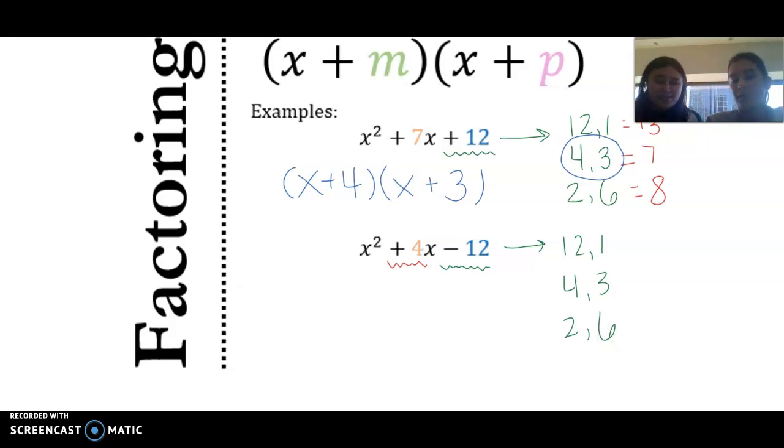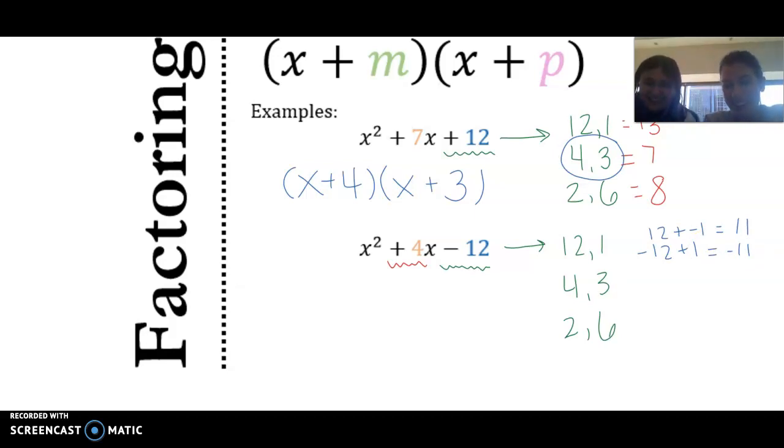And how do we determine which one's going to be negative? Well, we're going to find out, because if you make one of them negative, it will either give you positive 4 or it won't. So we've got to see what happens. Let's do our first one. If I do a positive 12 plus a negative 1, what's that give me? 11. Correct. That's not 4. If I do a negative 12 and a positive 1, what will that give me? Negative 11. And that's still not 4, so that's good.